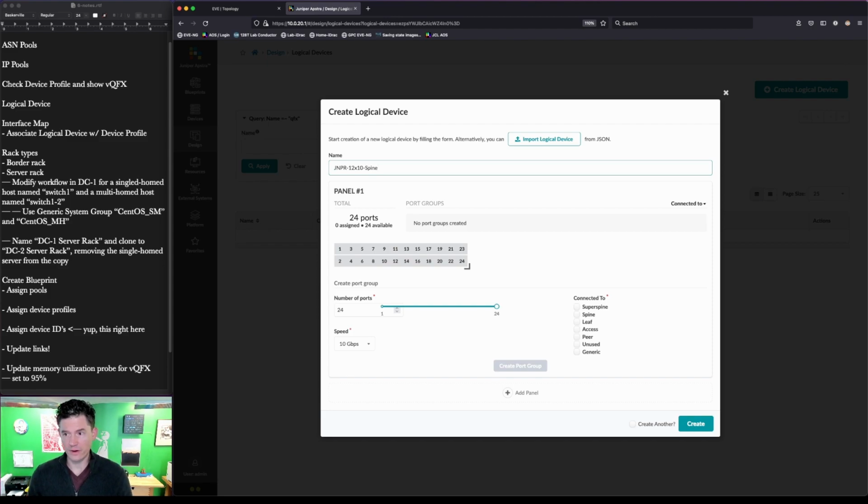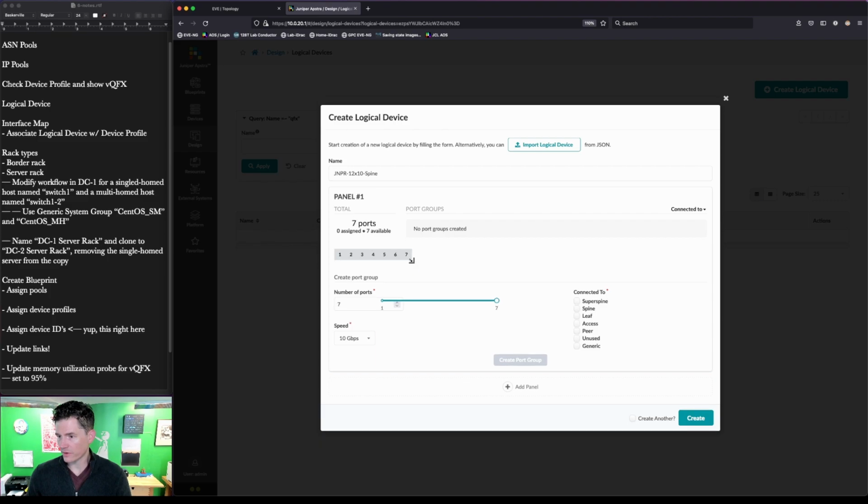So in this case, we're creating a vQFX logical device for the role of spine, obviously, which is why we're giving it a spine. And then we'll have leafs that are generic, right? So the leaf connects to spine devices, it connects to generic devices. So this is going to be for the spine. We have 12 ports on the vQFX, 0 through 11, technically speaking. So we'll just drag this over here.